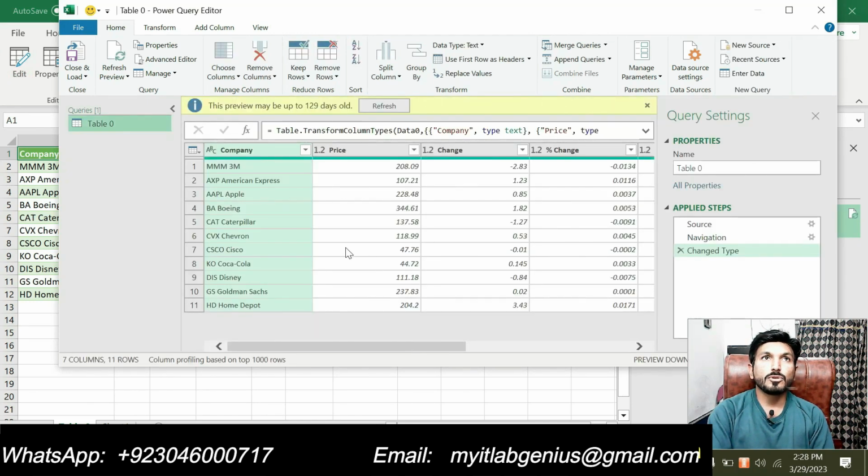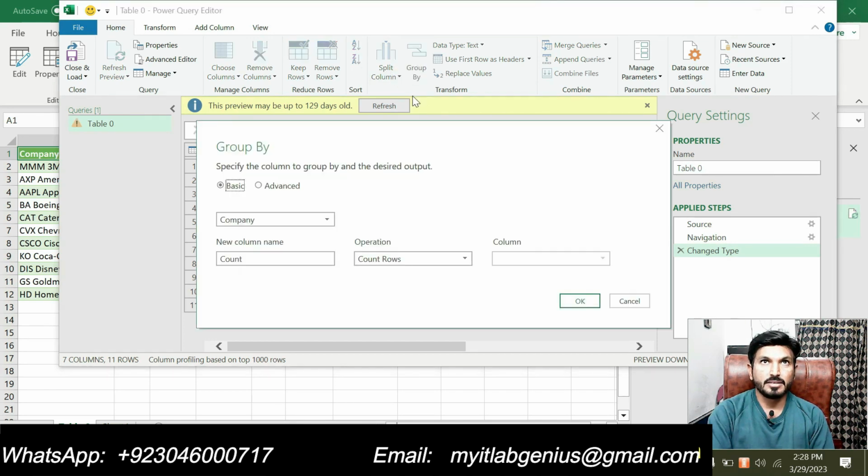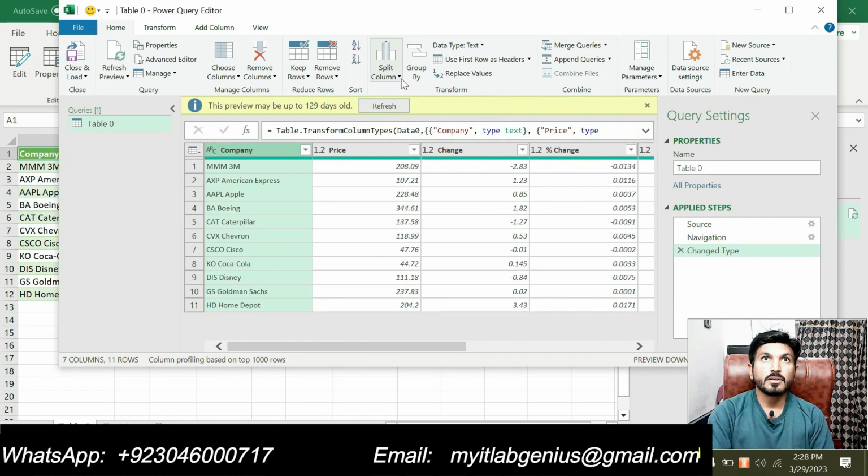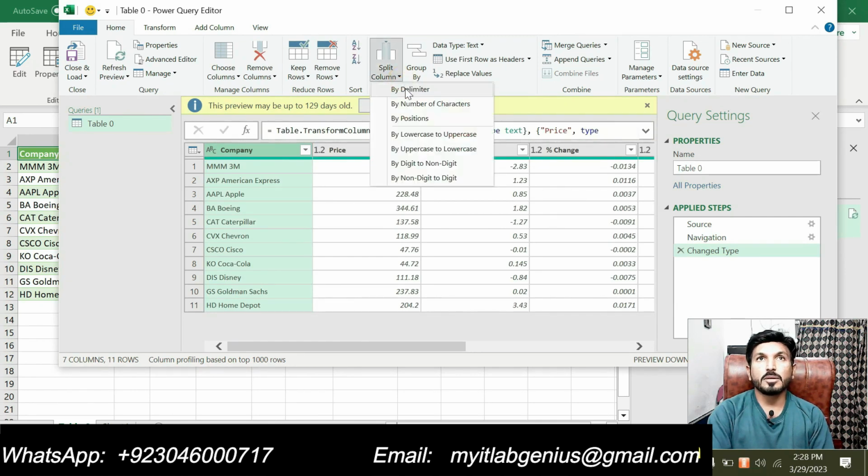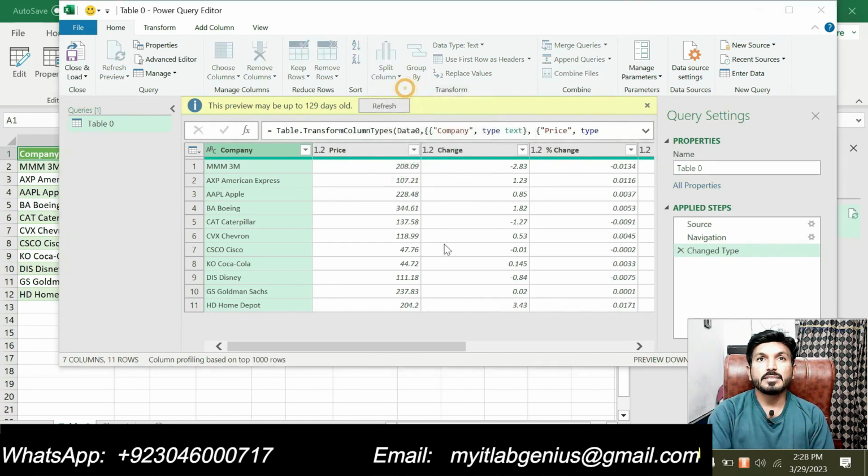Now we are supposed to split this company column. So select this column and then go to split. Oh, sorry, I clicked on the wrong one. So click on split column, by delimiter.